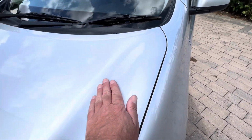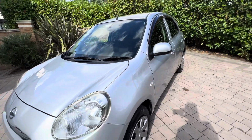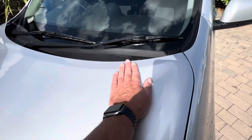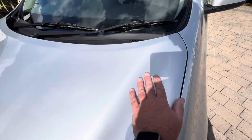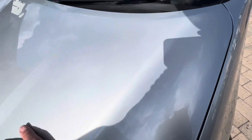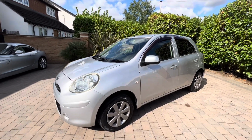Now I do what I do on all our videos, I'm actually going to inspect the paintwork, and the reason why is because it literally is like glass. All these cars are fully detailed. We spend a few days on the paintwork, go through the grades on what's called the mop. We polish these cars, take any surface contaminants and scratches off them with claybar, and then we go through two different grades on the mop to give this glass-like finish. Finally we seal it with a polymer sealant, and the paintwork is literally showroom smooth. It's literally like a brand new car, the feel of the paintwork. So I'm just going to scan back just so you can see that for yourself, and you get that beautiful deep factory gloss back on it.